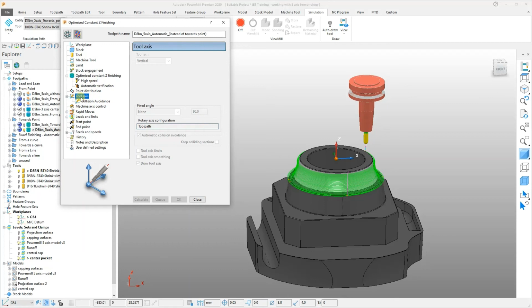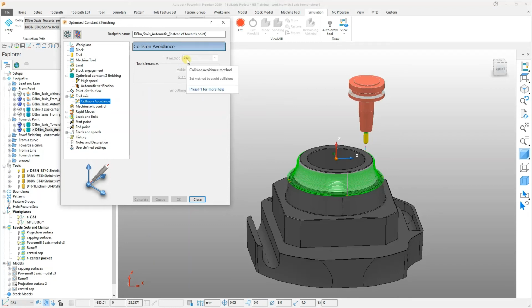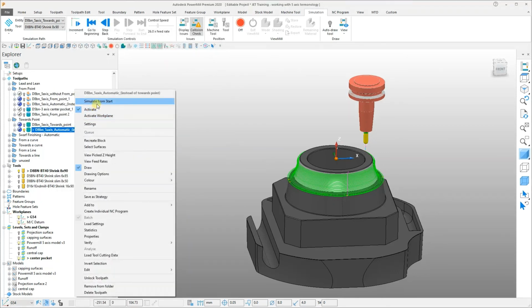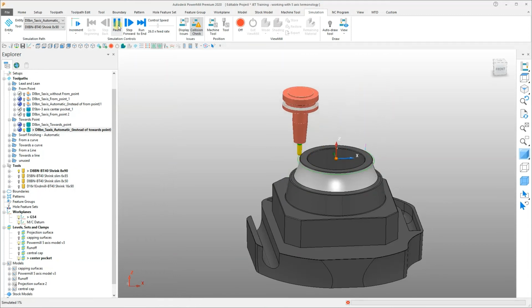So again, under tool axis, we've put our tool axis options back to vertical, selected the automatic collision avoidance, which throws up that collision avoidance tab. We've asked PowerMill to default to a lean option, and again work to a 1mm collision envelope. Let's simulate that to see what that looks like.